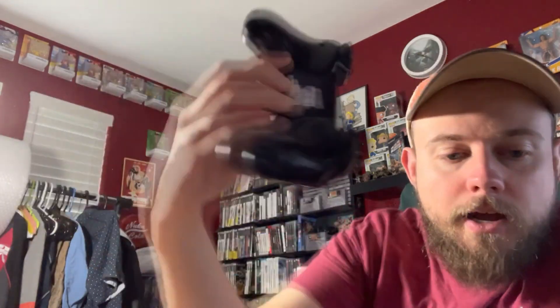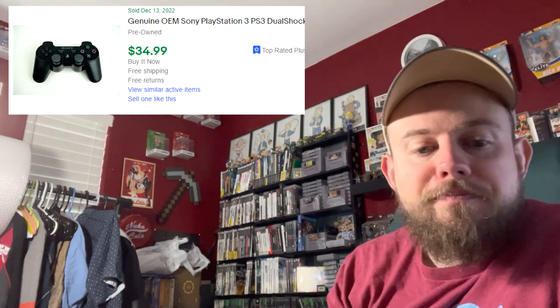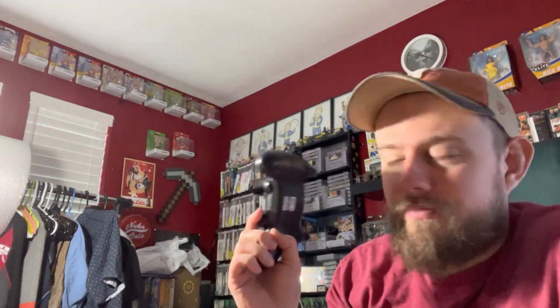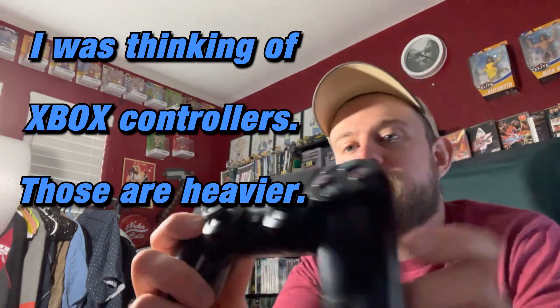Also got a PlayStation 3 DualShock 3 controller, black — this was also five dollars and fifty cents. I can probably get $30 for the PS4 controller, maybe $35 for the PS3 controller if I'm lucky. The thing with these is they're heavy, so they might weigh more than a pound which means they'll cost a little more to ship — that's generally why I don't pick them up. But these were in pretty good shape. The rubber on the joysticks is really what you want to look out for; if the rubber is good you can probably get more for it. On PS4 controllers especially the rubber wears out really quickly, particularly on the earlier ones.